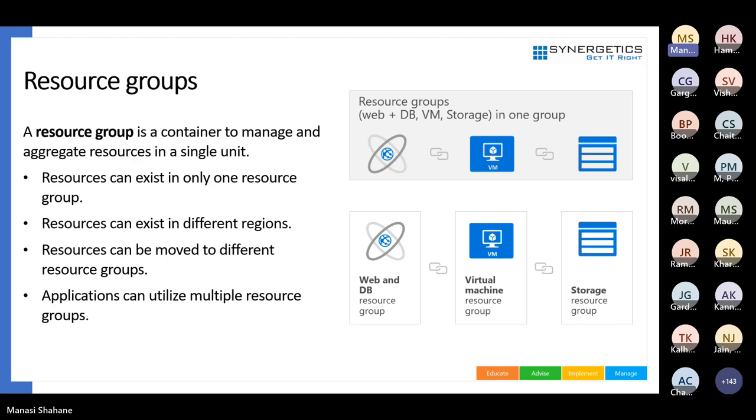You all come from an organization, right? Lots of people sit at different desks. It's not that some people from the marketing team sit at another desk, or the sales team sits at another desk. No, right? They sit at one particular place. This is one section dedicated to the marketing team. This is one section dedicated to the sales team, correct? That's the same thing with your resource group. If you want a much more organized way, you can go for a resource group. You can have multiple resource groups for different applications.